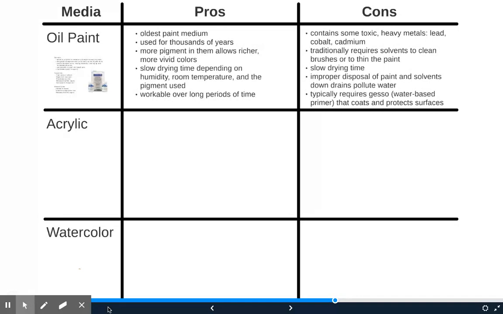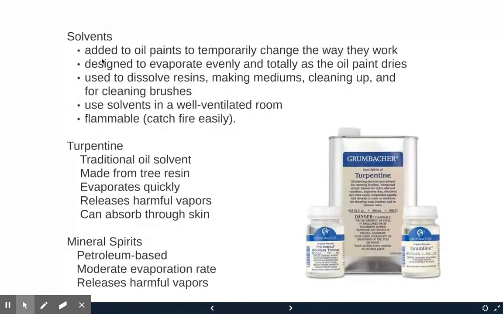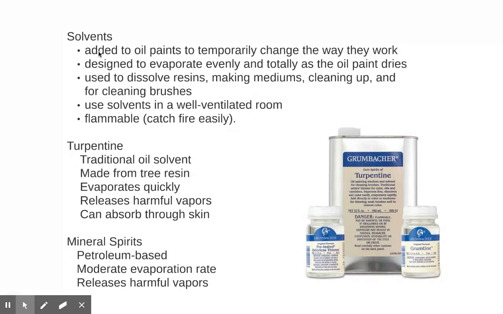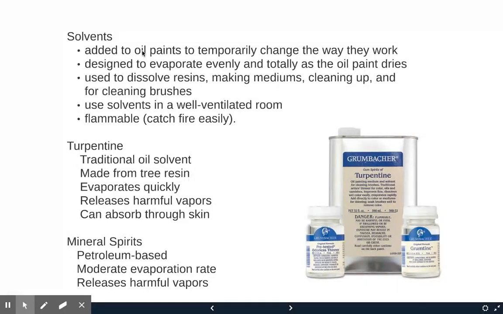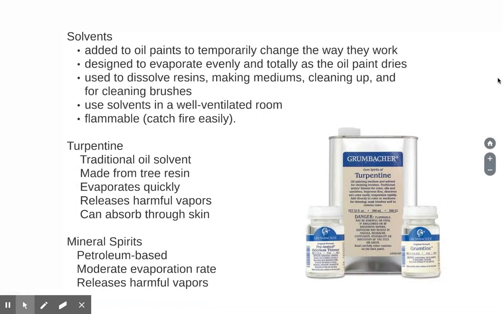Okay, so let's click here. You don't need to write this down, but make sure you understand that there are solvents added to oil paints to temporarily change the way that they work. And it's designed to evaporate evenly and totally as the oil paint dries. It's used to dissolve resins and make mediums and clean up.